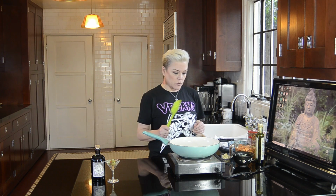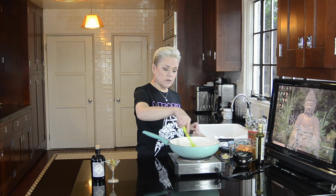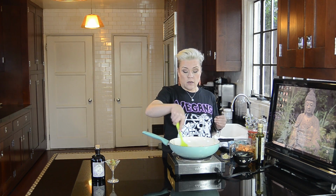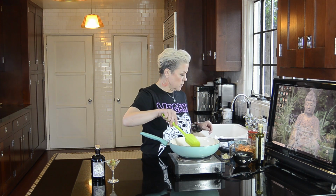It is super simple, and this sauce is versatile. You can use it just as a sauce on some cooked pasta, or you could add some extra stock to it, or some unsweetened non-dairy milk to it and make a soup out of it. So let me just get going here.